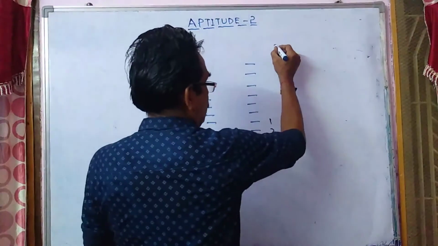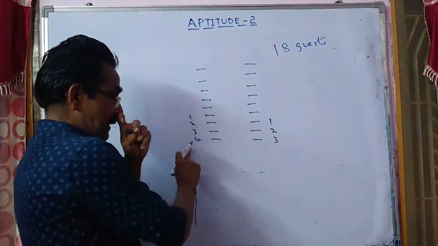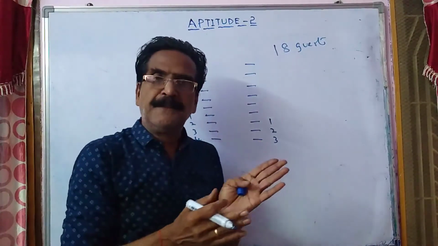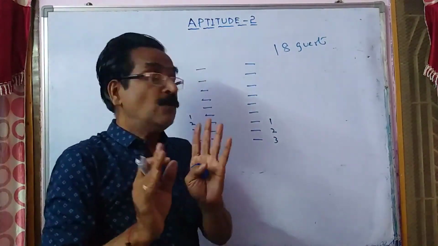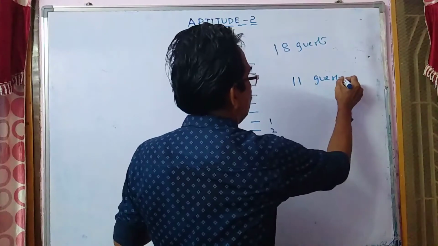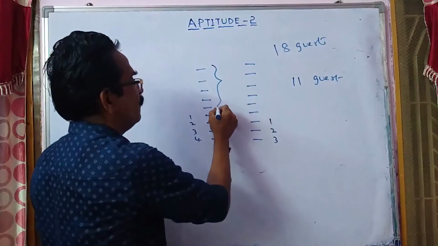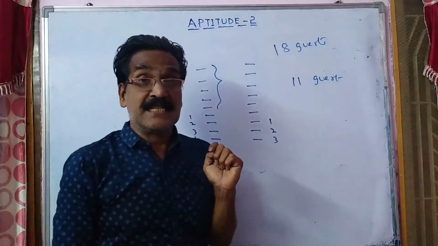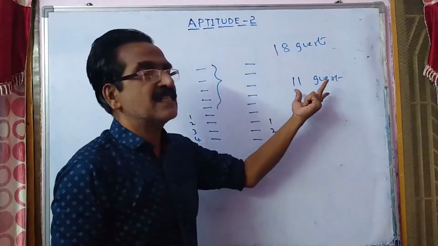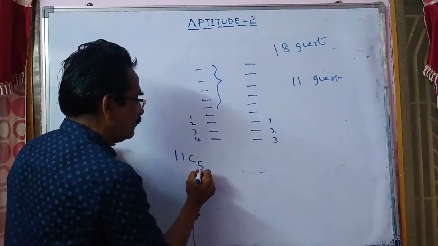How many persons will be there? Total 18 guests, out of which 7 guest places are fixed. 4 persons like to sit this side and 3 persons like to sit this side. Now we will have 18 minus 7. We will be left with 11 guests. So here we have to fill 5 more persons. So let us select 5 guests from these 11 guests, that is possible in 11C5.